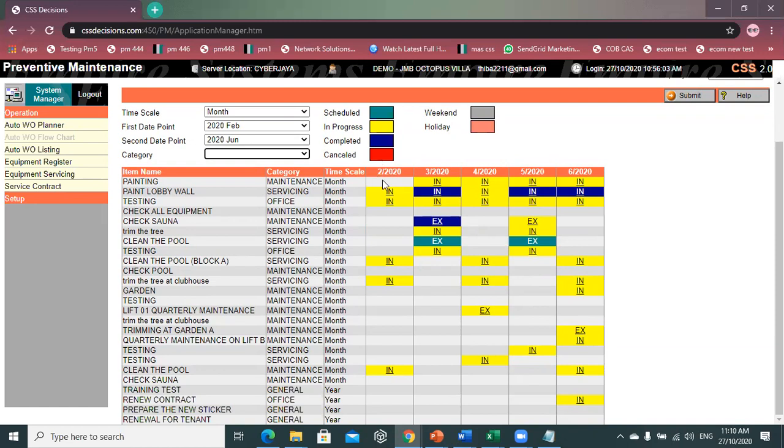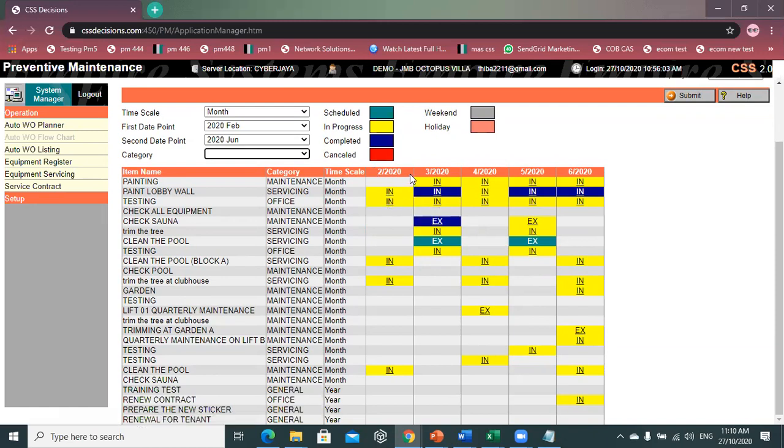Now IN stands for internal technician, EX stands for external technician. Okay, so for your information, from here we cannot send to the third party. This is just for your internal.